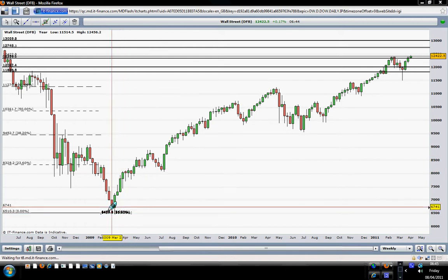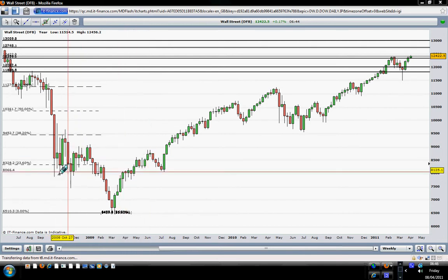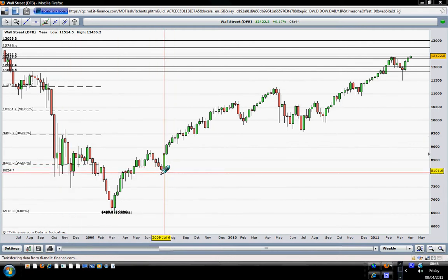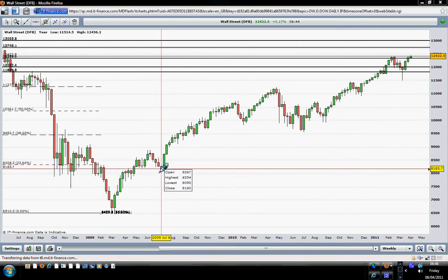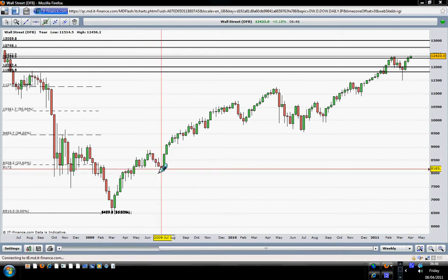People bought here and exited the trade at a hotspot trading zone. Those who sold the Dow Jones to the downside were looking for a new hotspot trading zone. Right here there was a support level — another hotspot trading zone. You can see the tails of all these candles here where people exited the trade, and new traders came into the market again. Those who sold here exited their bearish trade and new traders entered and bought here.